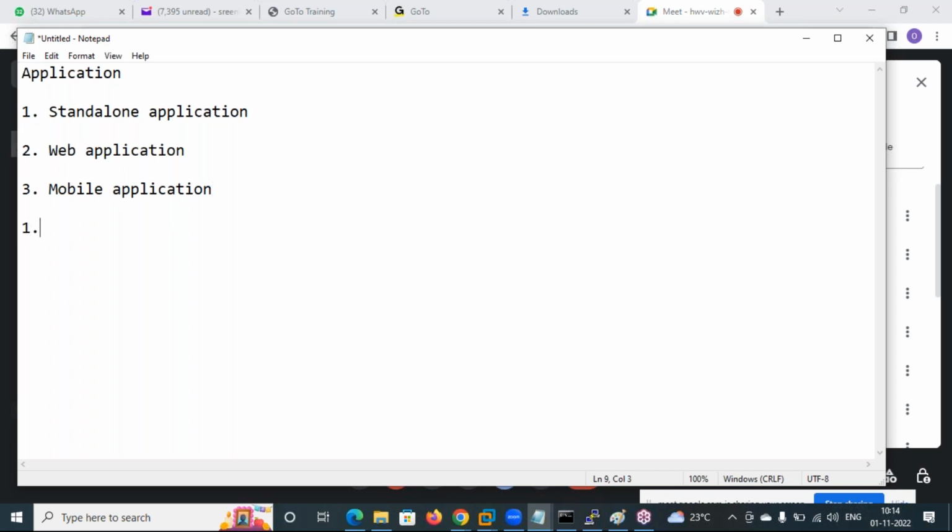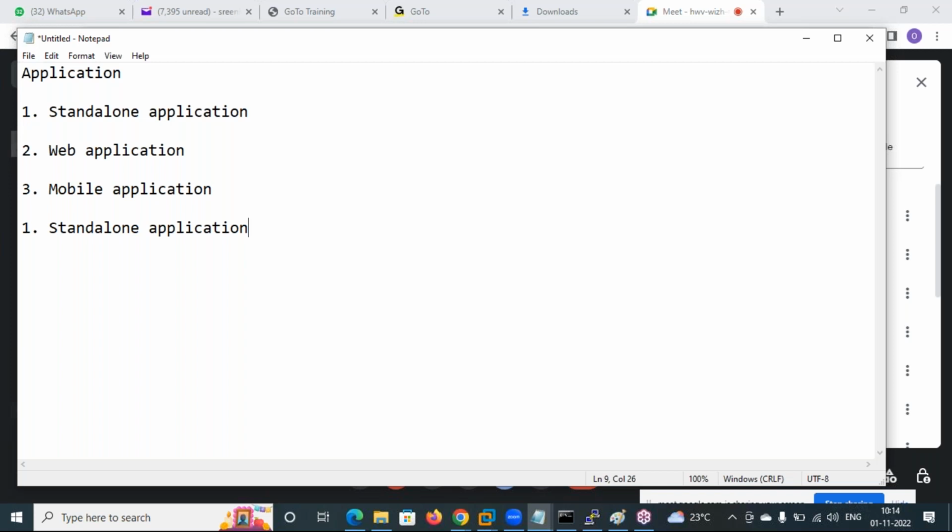Coming to the standalone application. What is the meaning of standalone? Standalone applications are always installed on the end user system, or local system. The laptop is a local system, the desktop is a local system. All these are client systems.